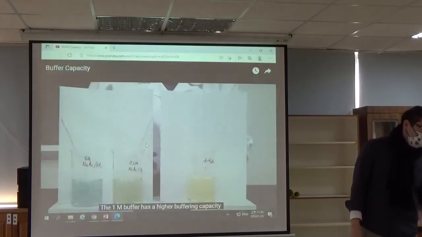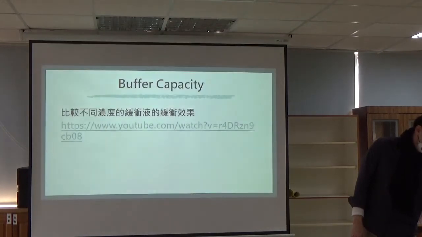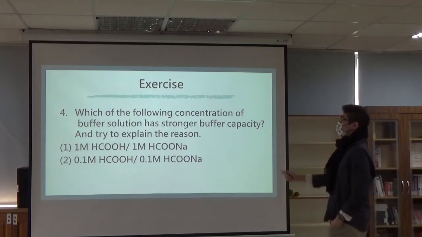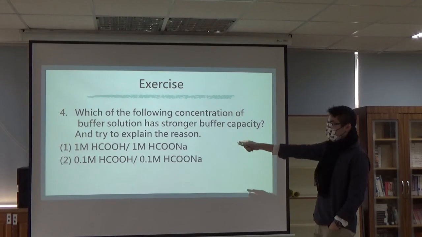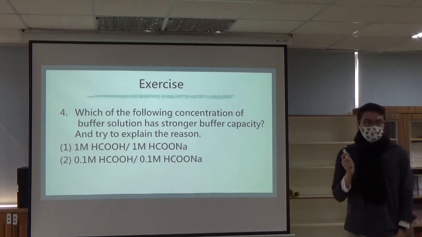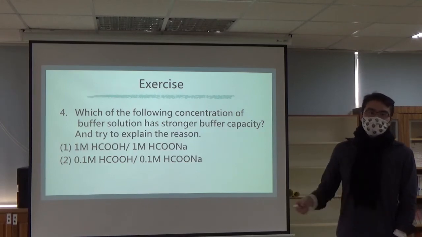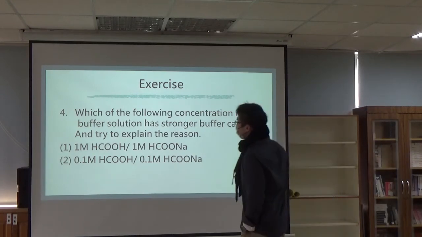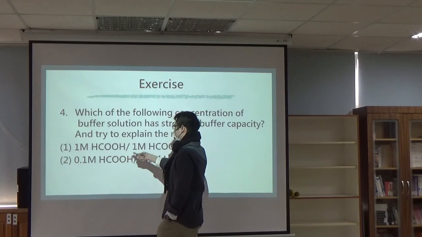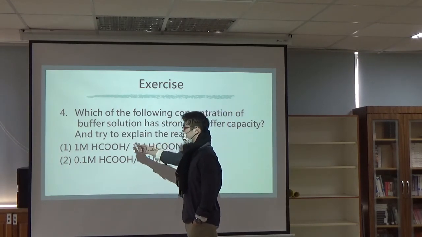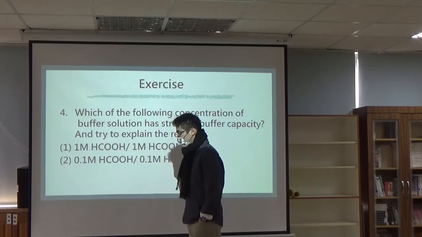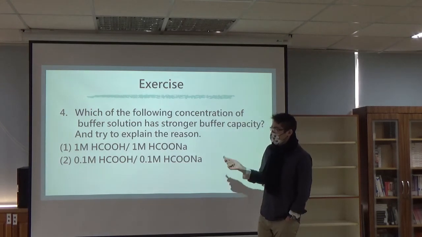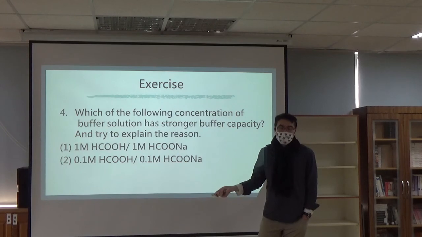So for the last point, please tell me, which of the following concentrations of buffer solution has stronger buffer capacity? The first one or the second one? Yeah, the first one, because the concentration of HCOOH and HCOONa is bigger than the second one. So with more concentration, it has a greater buffer capacity to resist acid or base.